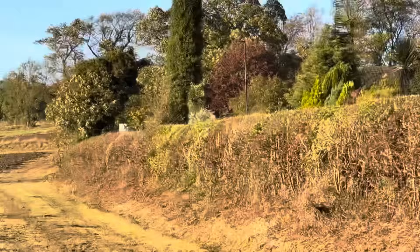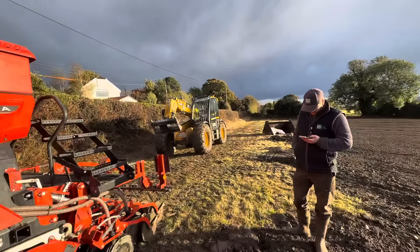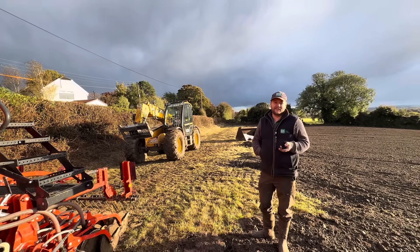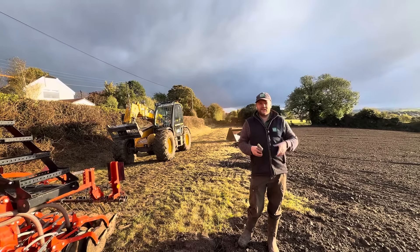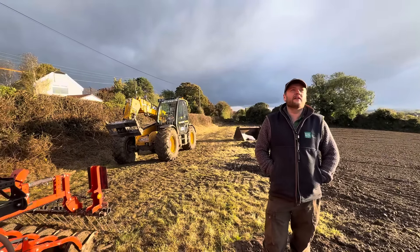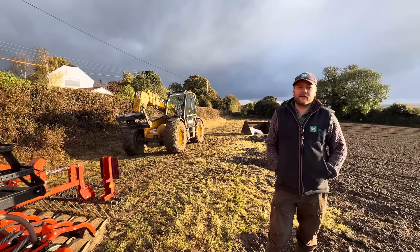Still raining a bit — might blow over. Fingers crossed it'll drill. This morning I was questioning if it were dry enough and it was plenty dry enough this morning compared to what it is now, but we're still gonna give it a go. I've just been watching a bit of the footage while we've been in the rain, thought I might as well use it to my advantage and get a bit of editing done. Potato lads keep going past. I hope it drills now it's full. Talking to another farmer — he's had a few issues and has drilled 35,838 — well, what can I say, you're a living legend mate.